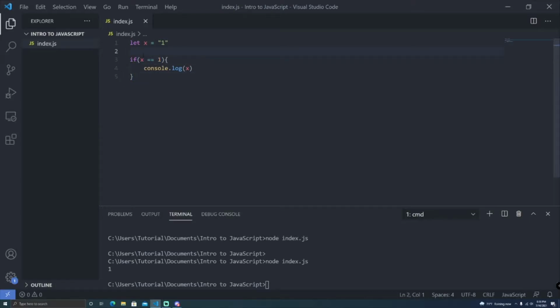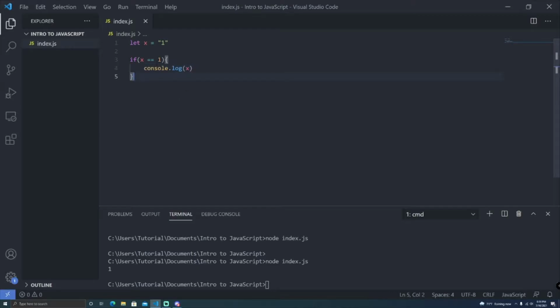Now, what do we do if this doesn't equate to true? Because in the end, all this is doing is giving us a Boolean value. And we explored last episode that Booleans are true or false in value. This if statement only cares about whether the statement inside the parentheses equates to true, and then it will execute the code inside the curly braces. If it doesn't, it will completely ignore everything inside the curly braces.